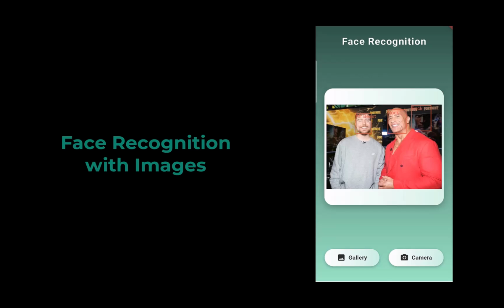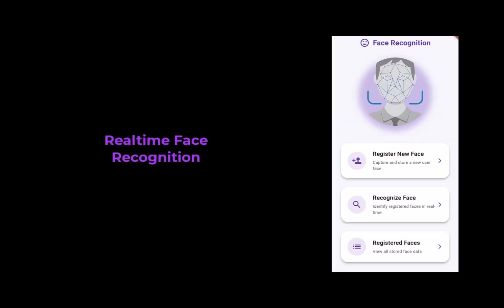So it means that our application will perform face recognition and face detection very accurately. So this is our face recognition with images application. After images, we are going to build our real-time face recognition application. In this application, the user will be able to register and recognize faces with the live camera footage.